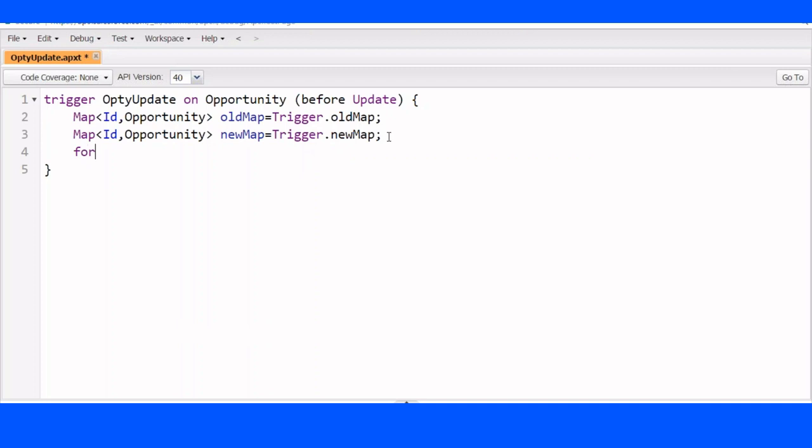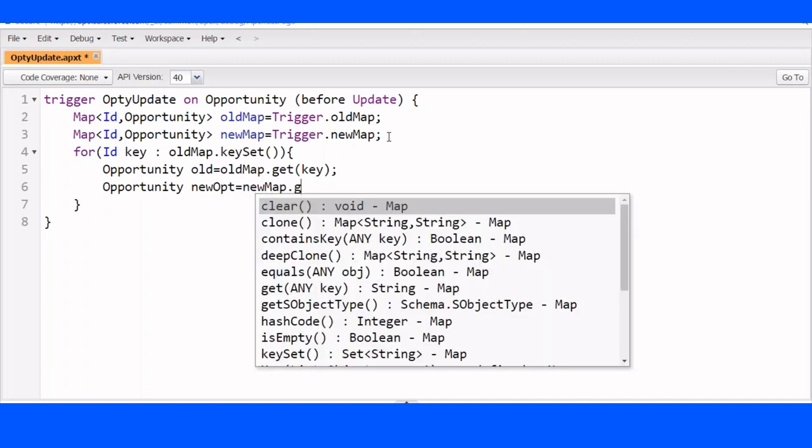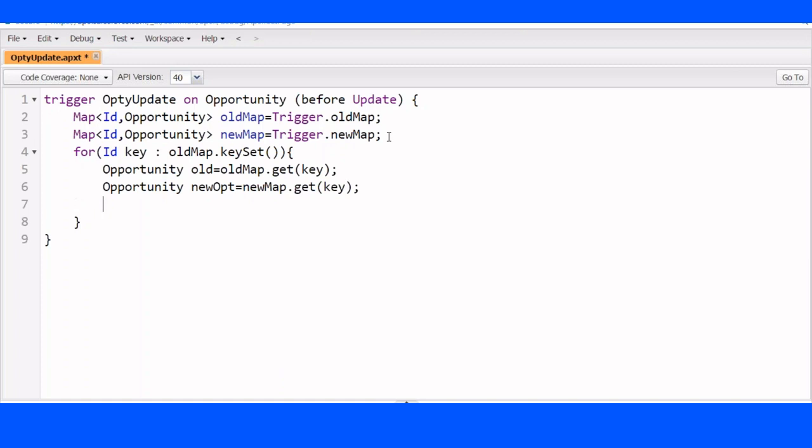Then I'm taking a for loop over the ID key in old map. Take the old value: opportunity old equal to old map dot get of key. And new op equal to new map dot get of key, the new value.